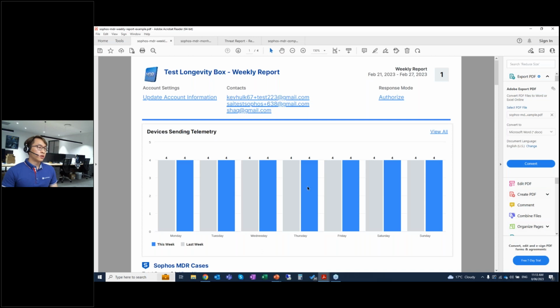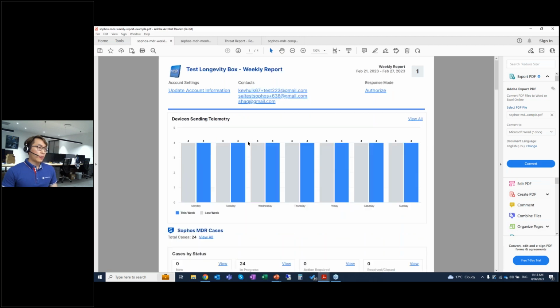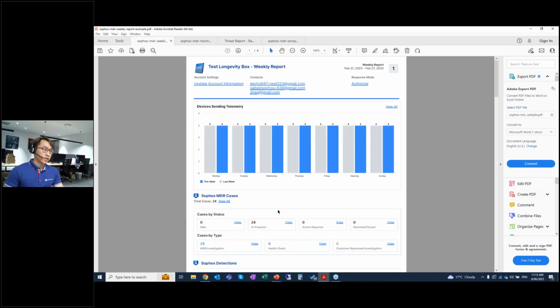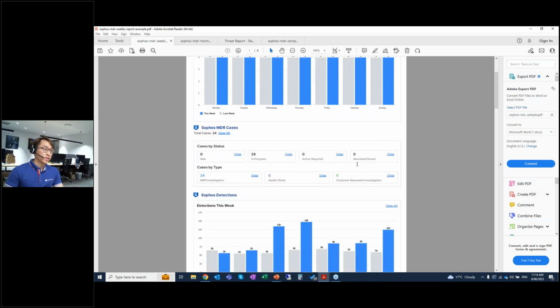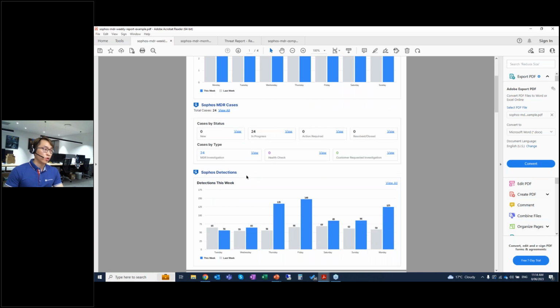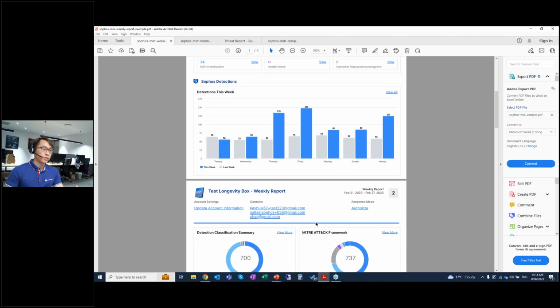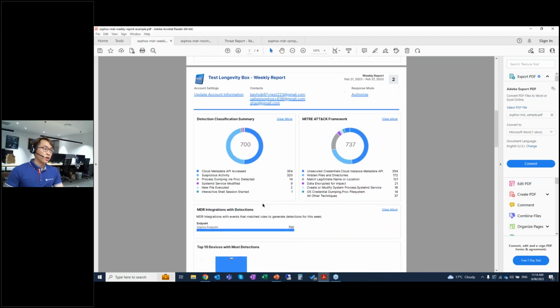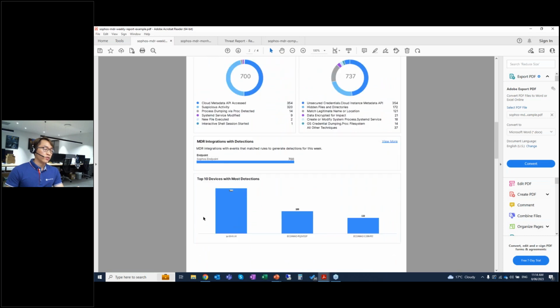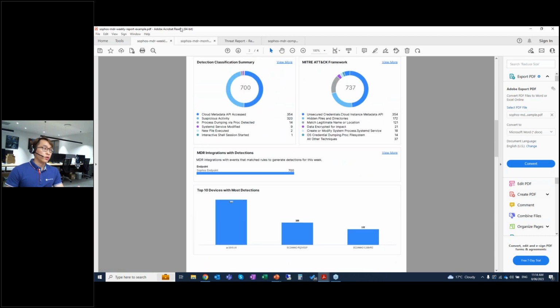Awesome. Okay. So inside of the weekly and monthly reports for that 24/7 service that I was just mentioning, you have all manner of stats that you can present down to your clients, right? The short and sharp version. Okay, you've got all the devices that are actively sending telemetry, which is good, so you can keep it up to date and up to speed. All the cases that are happening, what's in progress, what's new, what's resolved, any of the detections that are going on within the week, just so you can report down to your customers, keep them loyal and sticky, and of course, all of the summaries of what's going on inside of the network.